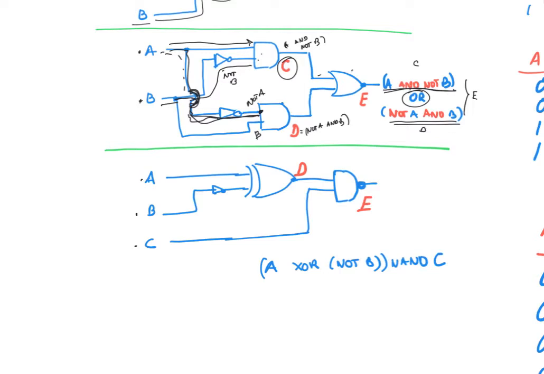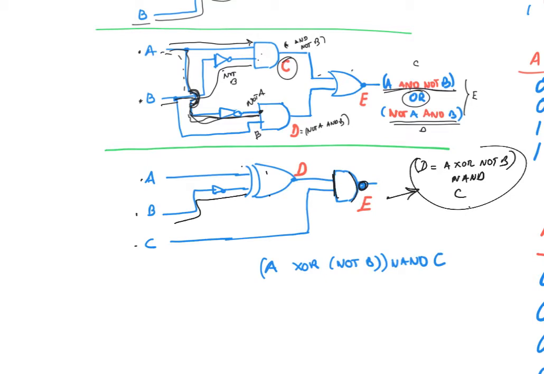So here I have A and I have not B, and this is an XOR. So D is A XOR not B, and that's in an AND. I'm sorry about the drawing, but you can see this is flat and this is curved, and there is a not here, so this is an AND. So all this is in AND with C, right? And that's all of that.